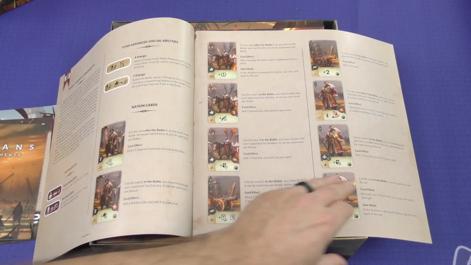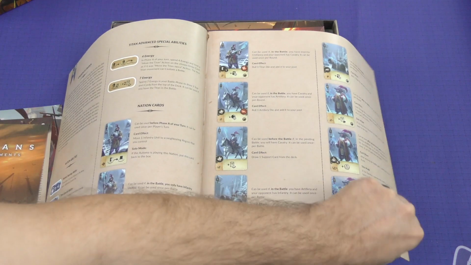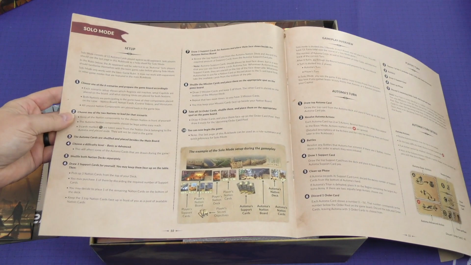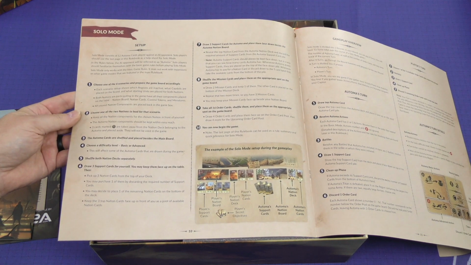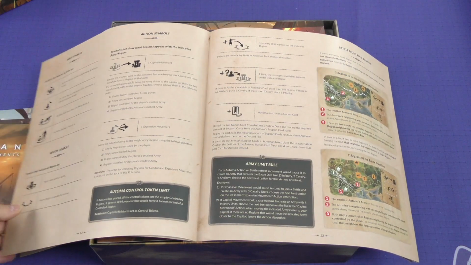And so this is another couple of expansion type things here with explanations of these. And then these go into a lot of detail, which is nice. And this is the solo mode here, okay? Which it looks like it says it's going to be using 12 Automa cards played against an AI opponent. All right? And so it shows you how that works as well.